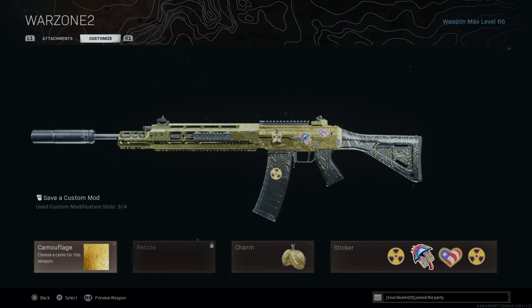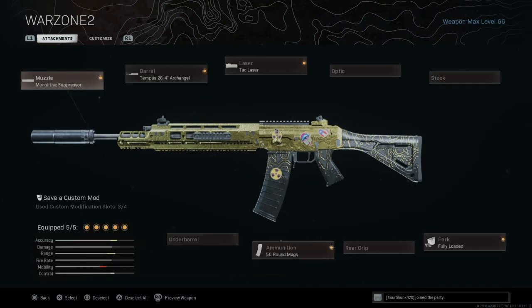And right here's the stickers and the charm and all that stuff I use. Use iron sights. It's the best, I'm telling you, once you get the hang of it. You can't just use these classes that I'm showing you, though.